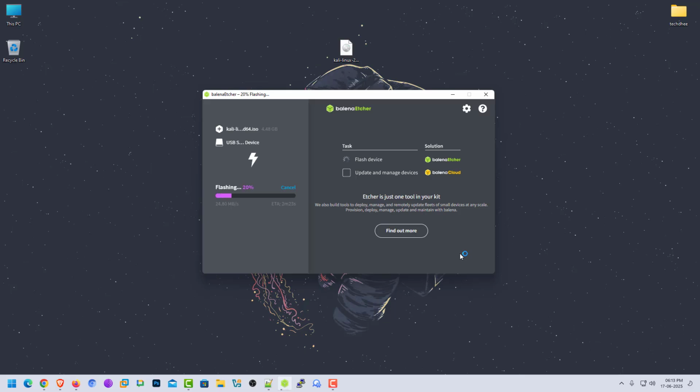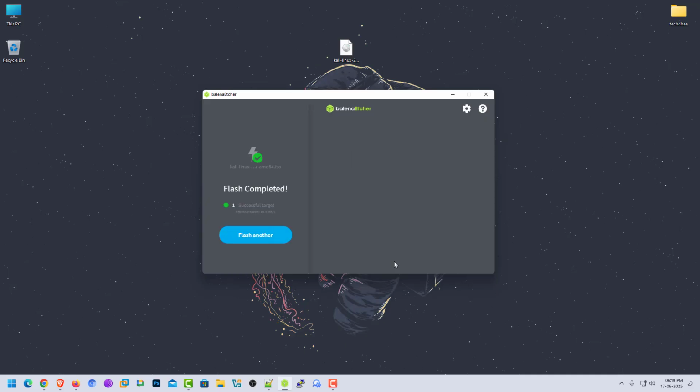Balena Etcher is a free and open source utility used for writing image files, such as .iso and .img files, as well as zip folders onto storage media to create live SD cards and USB flash drives. If you want to know how to make a bootable USB drive in macOS and Linux, please comment below.